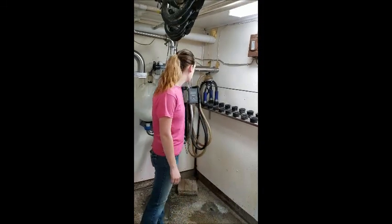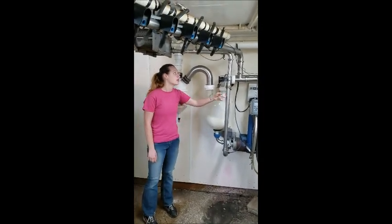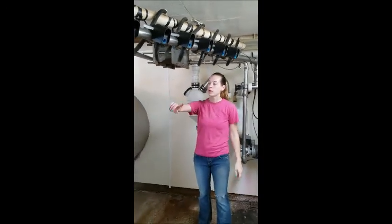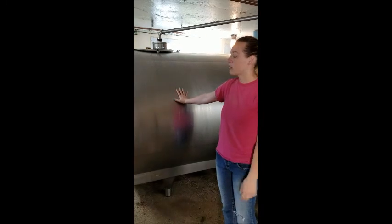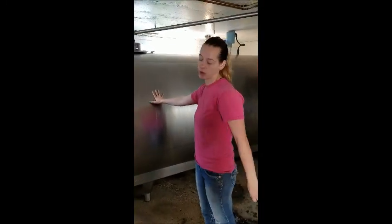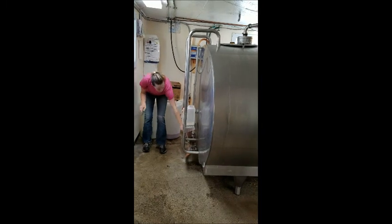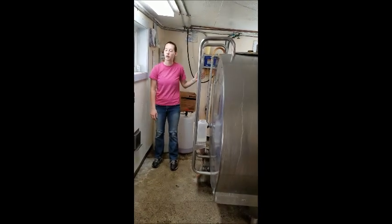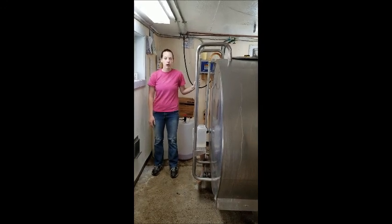The pipeline that we connect the unit to up in the barn connects all the way into here, where the milk comes into this jar. And when it gets pulled, it goes through this filter, and then it goes over into this plate cooler where it gets cooled an extra 30 degrees, or it makes its way into the bulk tank here where it's cooled down to 38 degrees and stored for no more than two days. Then the milk truck driver comes and connects through these big holes from outside in through here, hooks it up, and takes all the milk and loads it into the milk truck, where it will haul to the processing plant where it will be turned into cheese or any other dairy products.